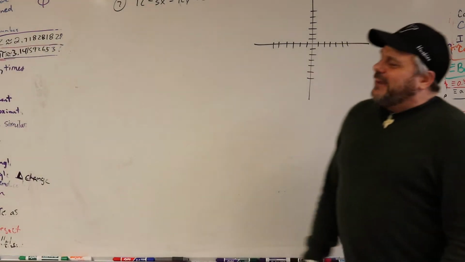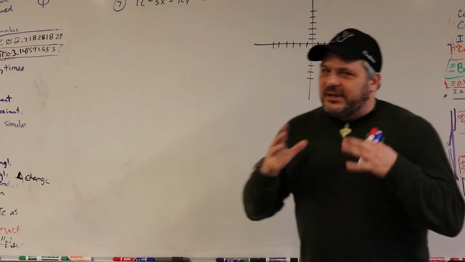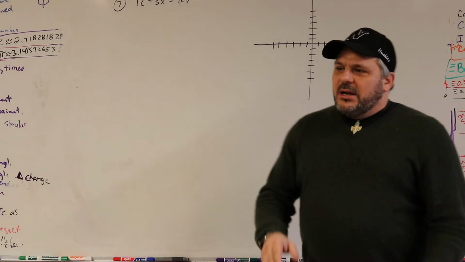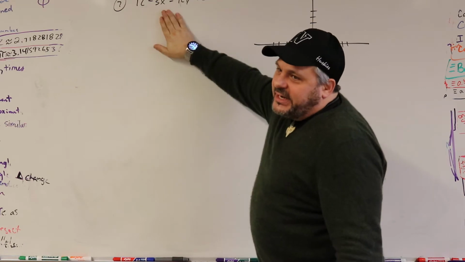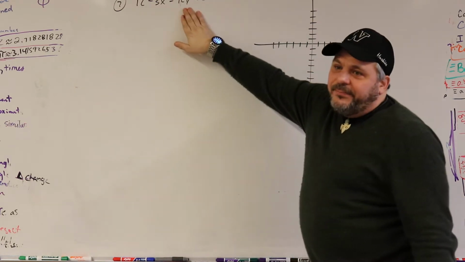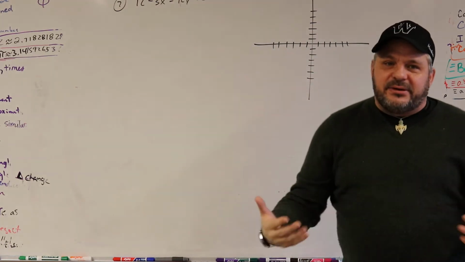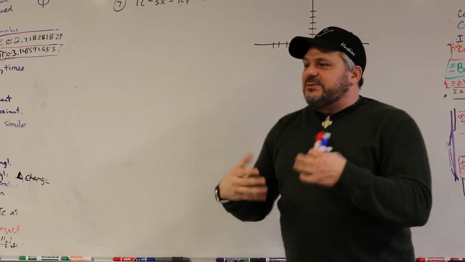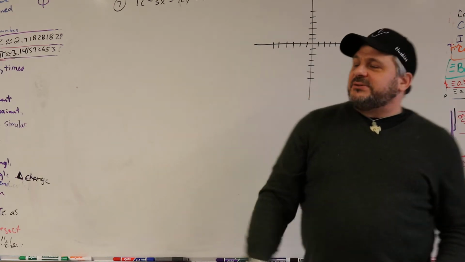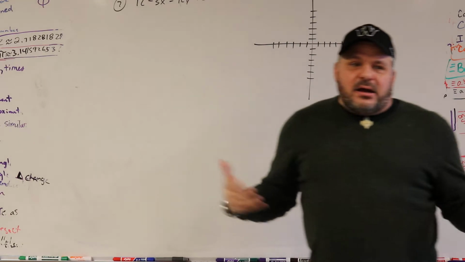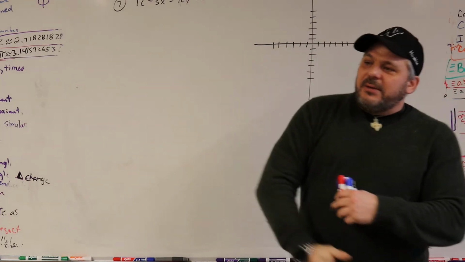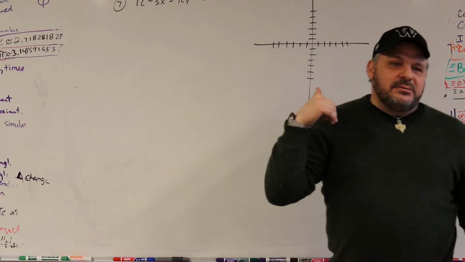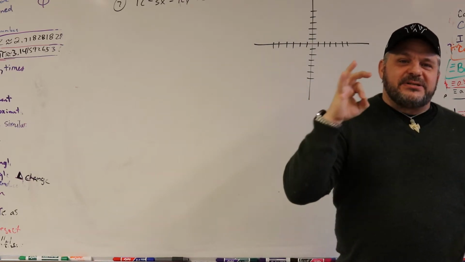Second, I'm going to move everything over. Okay? I want to collect all like terms if there are any, but this is a number, this is an X, and this is a Y, right? So I can't collect any of those. X's go with X's, Y's go with Y's, and numbers go with numbers. So there's nothing that I can add up, right? So I'm going to move my number and my X to the other side. Okay? That's your first step.